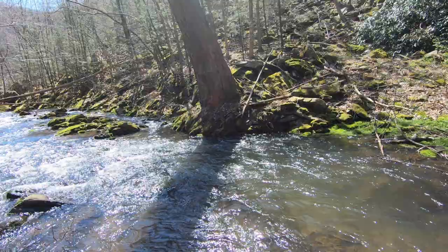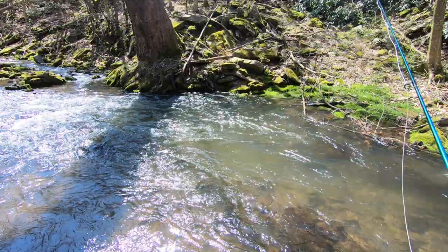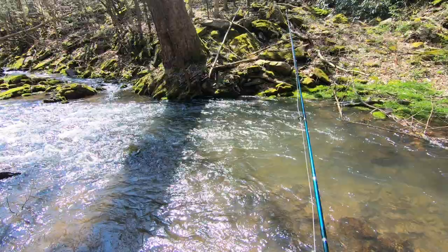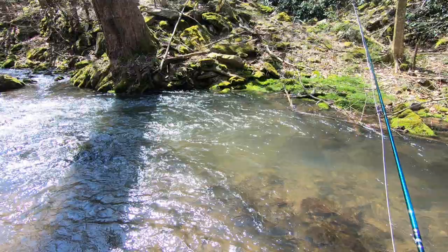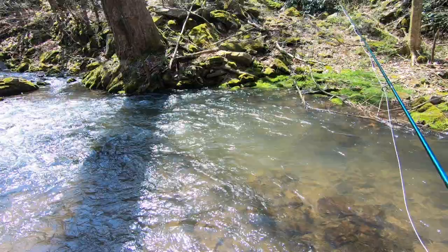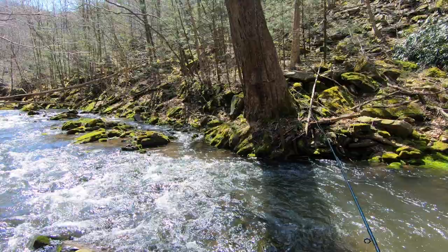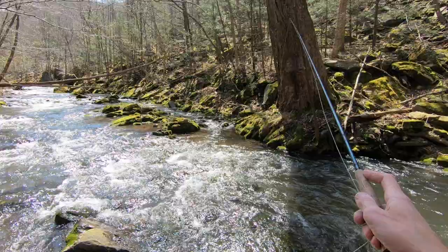These smaller stream fish are pretty vicious — they're on the bite fast. I've got to get back in the game here. Making the cast: drift, drift, drift — any hesitation, just a quick little slide downstream. I'm going to reach out here and watch that indicator fly drift. Moving up again, there's soft water coming in, but it's hot between us and these faster currents. We're going to make a cast and reach — this is why we're using a longer rod in these small streams.